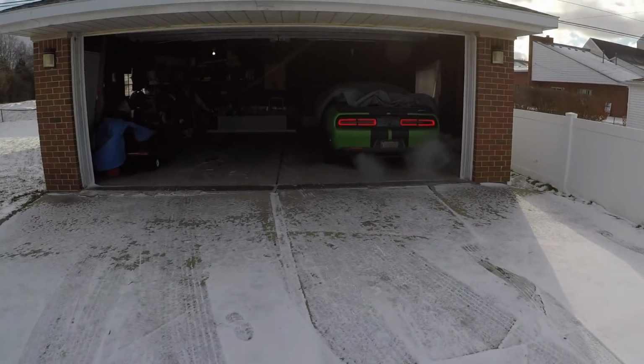Every single day, just to let it run, just because it's not good to let your car just sit and not be turned on for a while for those of you that store the car. So that's what I do. I usually just turn it on and keep it. It is so loud. I don't know why my camera does not get the full effect of how crazy it sounds, but man, it sounds so good.